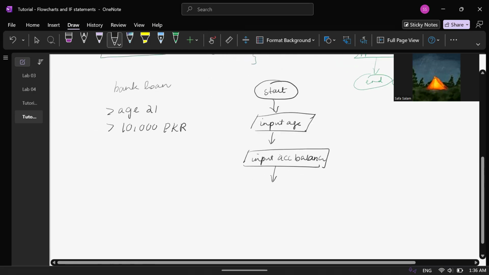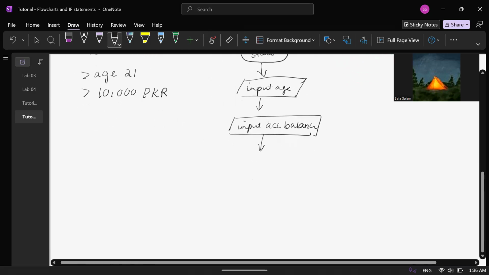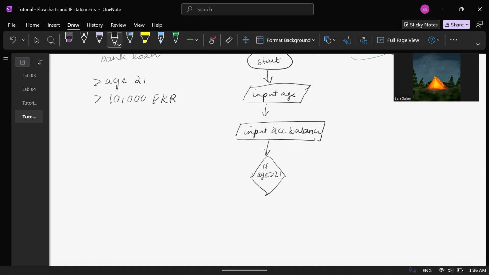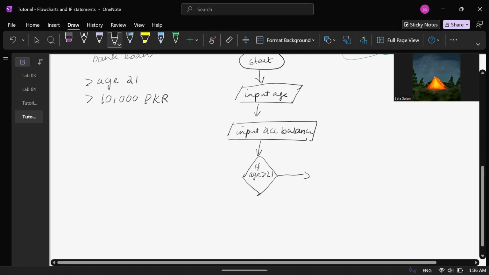then you move on to decisions. So now for decision, as you know, we make a diamond. Okay, so check if age greater than 21. Suppose age is greater than 21 and this becomes true.